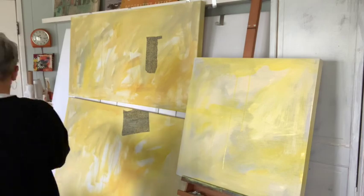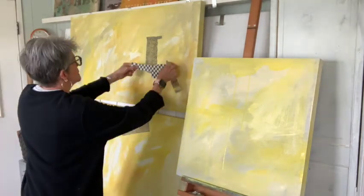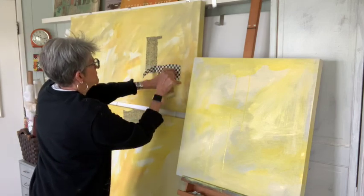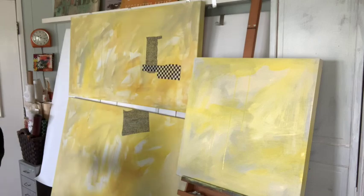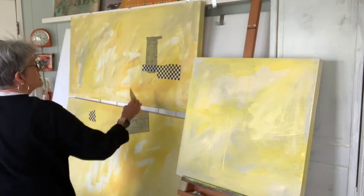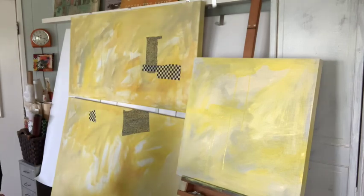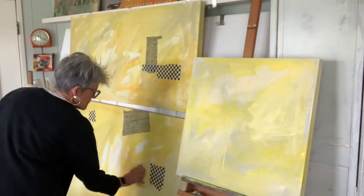In that entrance, each of the five artists hangs a piece that represents their artwork right at the entrance. We try to keep a little bit of yellow in them because the decor in our entrance is yellow — our brand has yellow in it — and we all work in the same size, so it makes a really nice entrance to have five big paintings as you walk in.